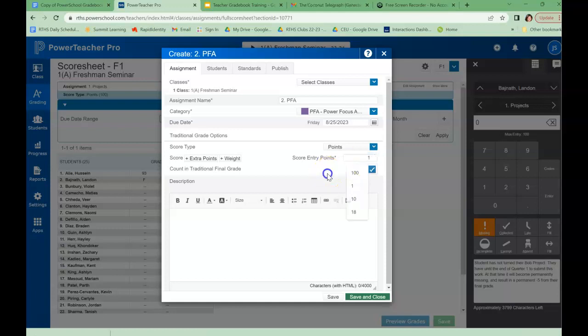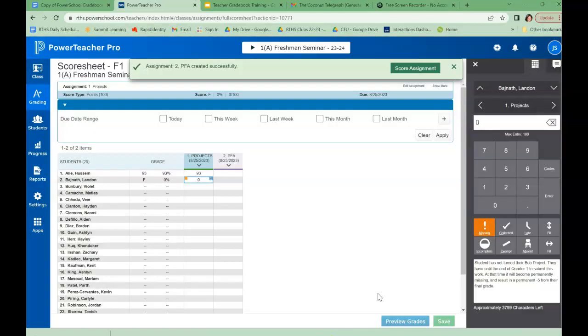Make it 1 point. Make sure that this is checked. Hit save and close. So select your classes, title 2-point PFA, select the PFA purple category, make it today's date, set to points, make it 1 point, and make sure this is checked so that it counts into your final grades. And click Save and Close.